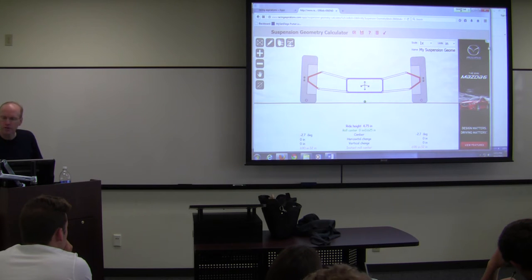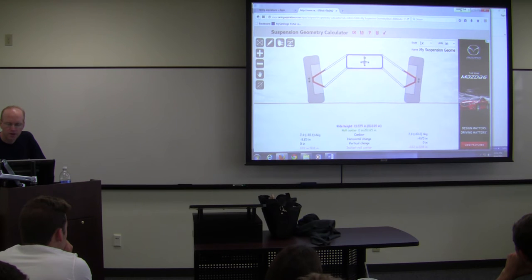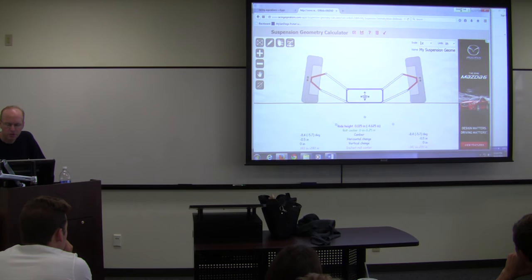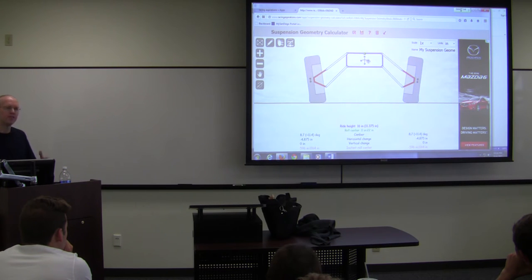There's more on this screen. Well, we'll just have to eyeball it, I guess. We'd like the roll center to be higher so that we don't need to depend on springs to keep the car from rolling. Another thing you look at is you don't want the bottoms of the tires to be changing their width as the car goes up and down. So that there the tires get pulled in and there they get pushed apart. The more they scrub like that, the less supple the suspension will be to changes.